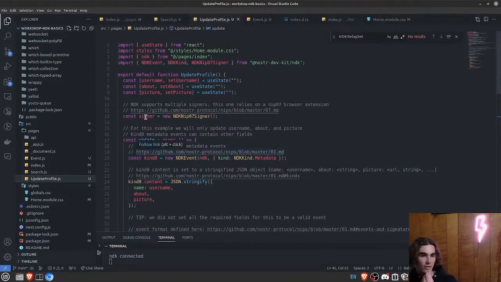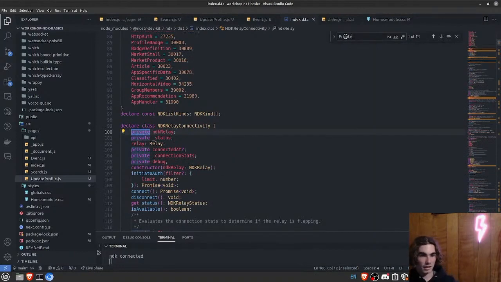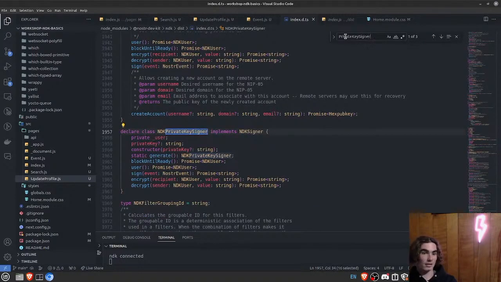So yeah, there's also other signers. If you wanted to have a static private key, we can check out, kind of sidetracking here, but there's a ton in this library, and so I recommend you just explore it, and it probably has the functionality that you want. Here we see there's a private key signer, and the constructor takes a private key.